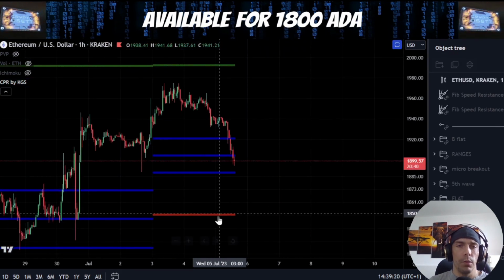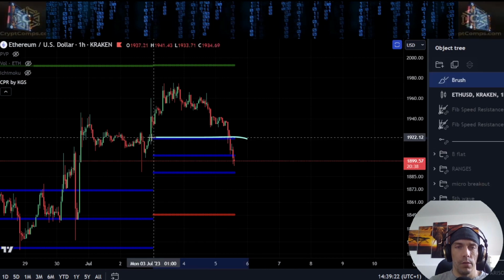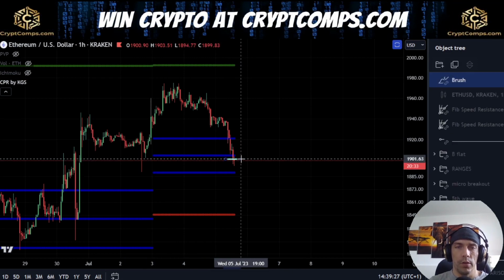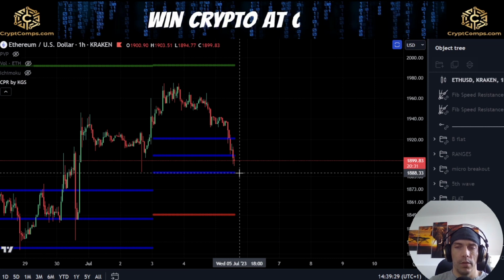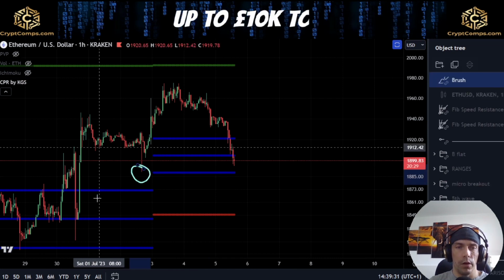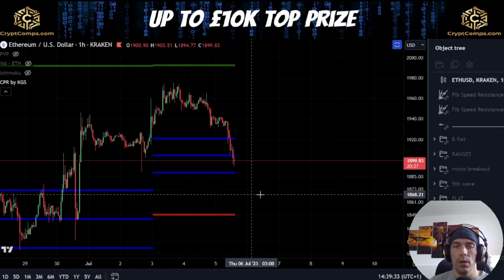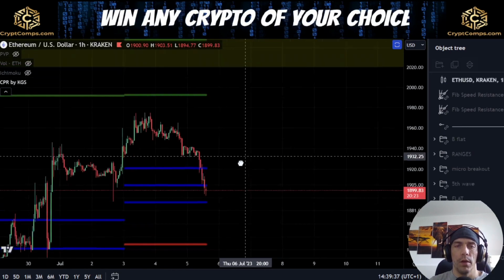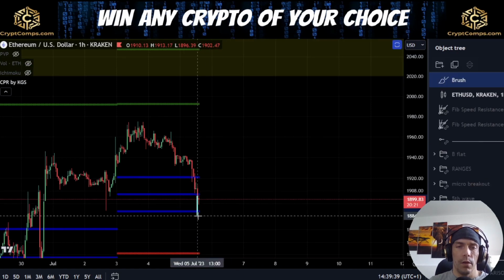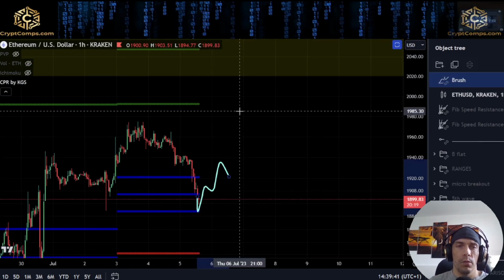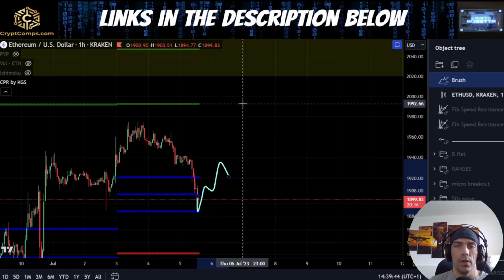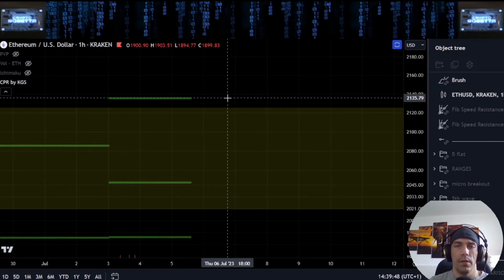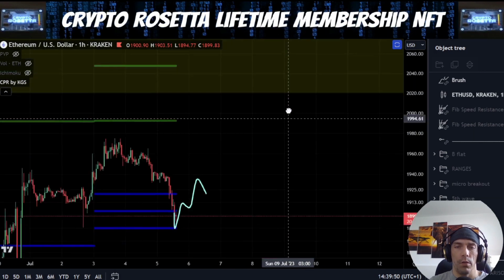Now, on the weekly, what we can see is that we're currently coming into these central CPR lines again. Now, we have lost the top one, we've lost the middle one, we still have the bottom one here at this 1888, which is once again quite an interesting zone because we have this swing low over here. So I'm going to be keeping an eye on that if we do see price push down here one more time. If we do manage to hold these and we actually break back to the upside of these, we could potentially look to retest this 1992, this level here of this 2048, and this area here of this 2135.